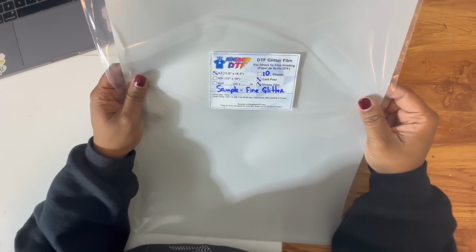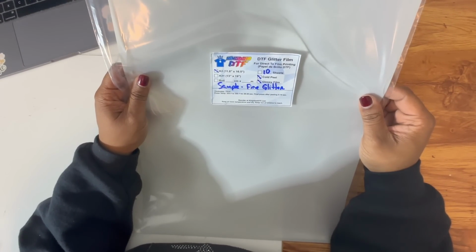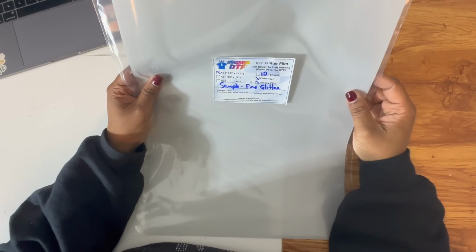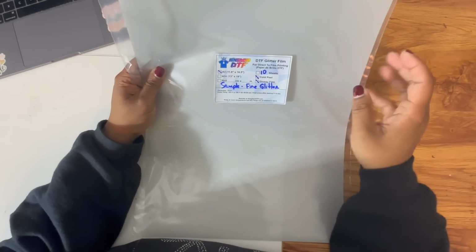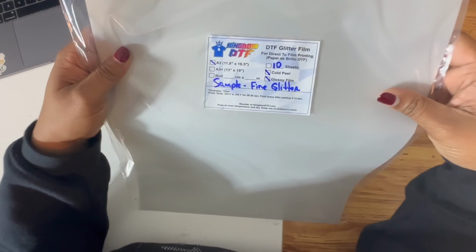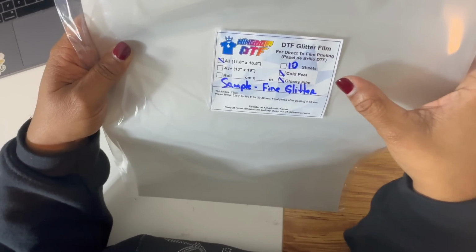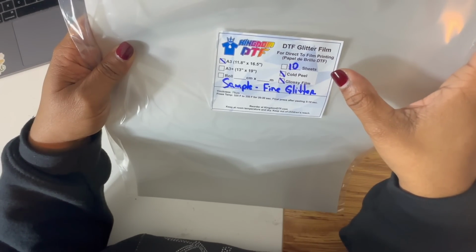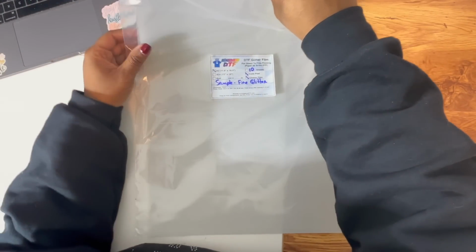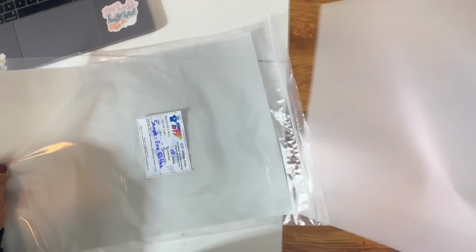So Kingdom DTF sent me a sample of their fine glitter DTF glitter film, and I'm excited to try it out. I have tried out other glitter films before, and I can't wait to see how this turns out. Now they sent me 10 sheets, and it's letting me know that this is a cold peel, and it is a glossy film. All right, so let's check this out, and it is an A3, which is 11.8 by 16.5 in size.